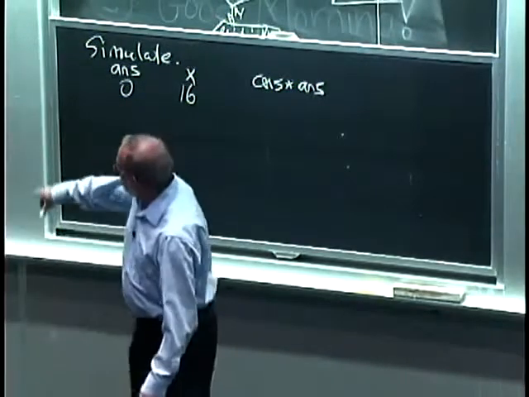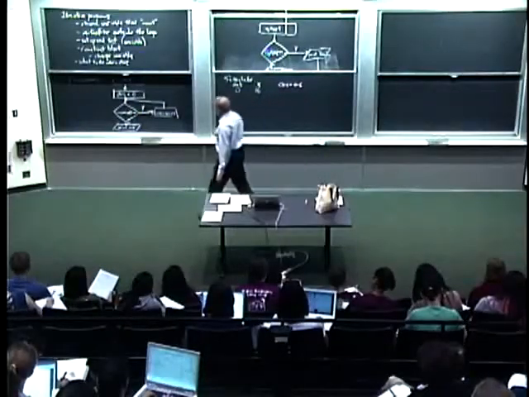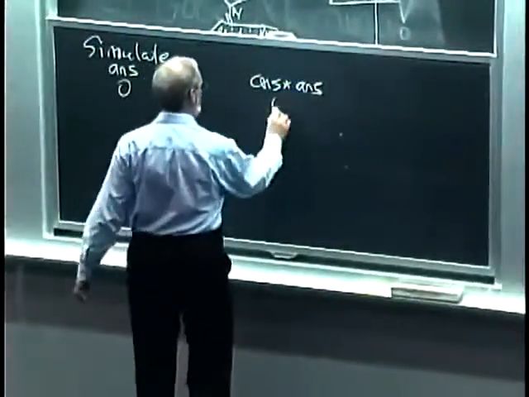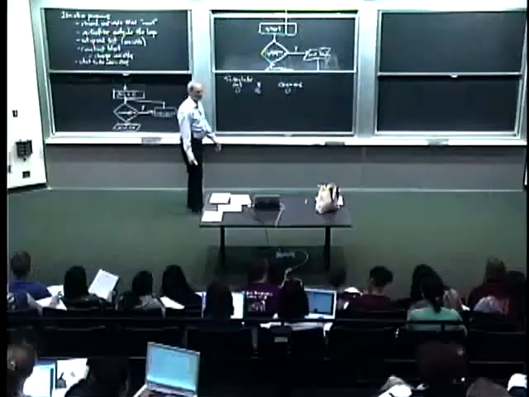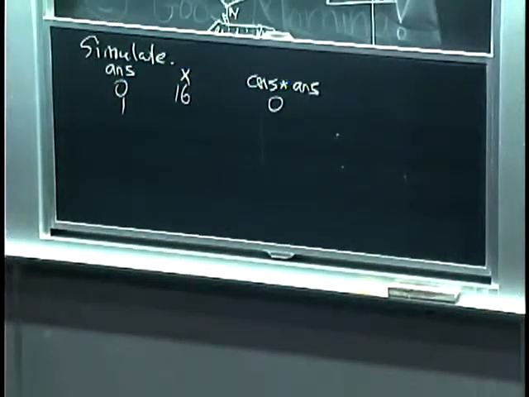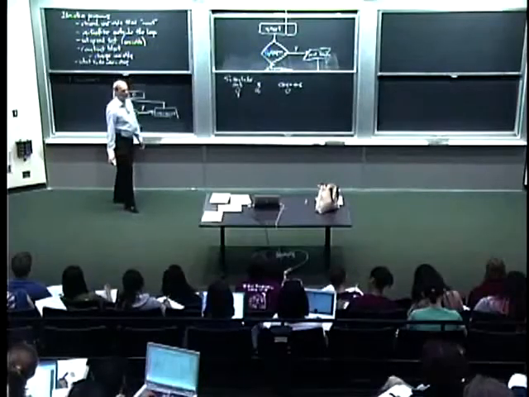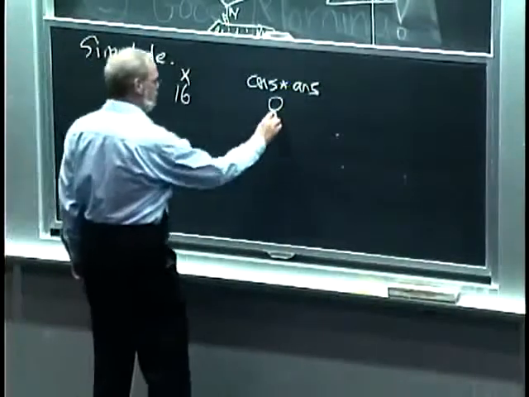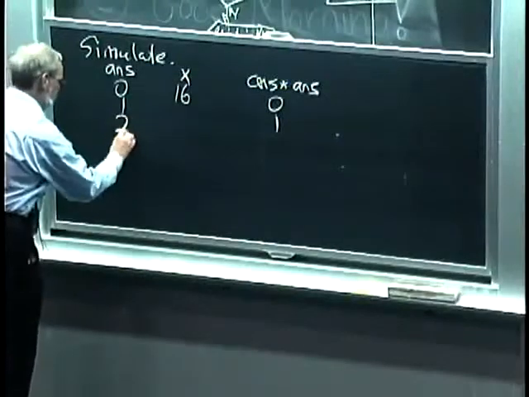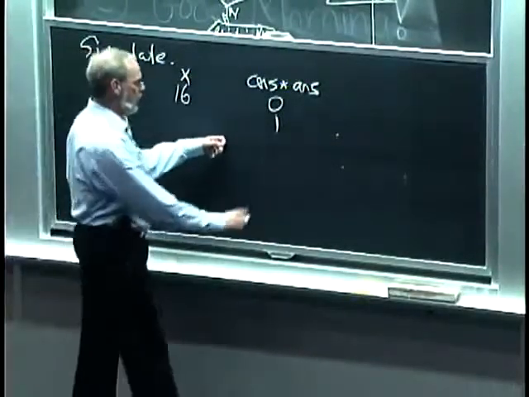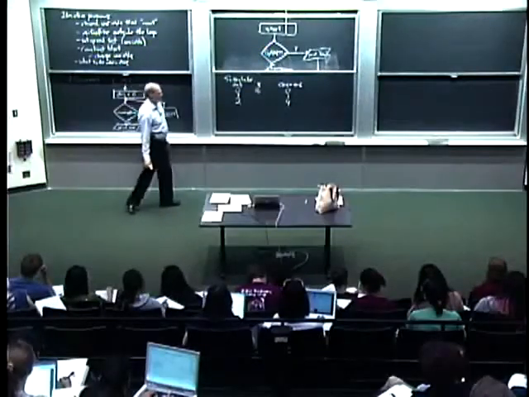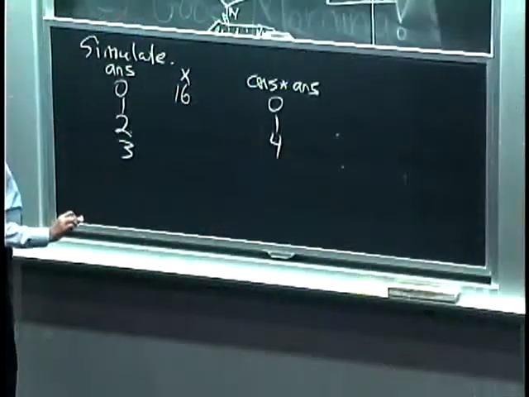So what does the loop say? I can either look at my flow chart or I can look at the code. Look at the flow chart. It says I'm at this point. Look at answer squared. Is it less than or equal to, first of all, answer squared is 0. Is it less than or equal to x? Yes. So what do I do? Change answer. X doesn't change. Back around to the test. What's answer squared? It's 1. Is it less than or equal to 16? Sure. Run the loop again. Answer becomes 2. X stays 16. Answer squared is 4. Is that less than or equal to 16? Yes. Aren't you glad I didn't pick x equal 500?